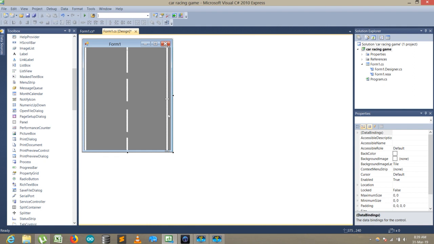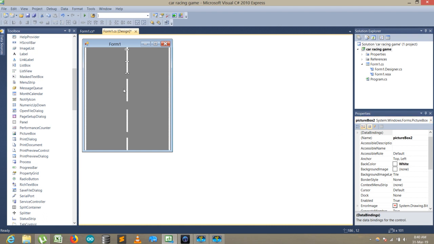So our road looks like a road. Now in the first step we're going to move these lines to show the effect that we are going forward. So let me check.